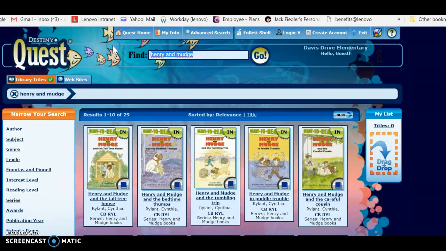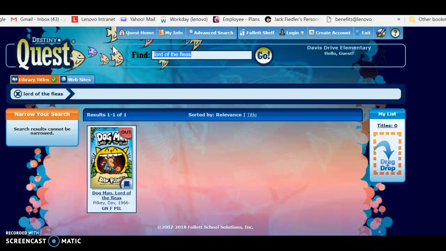All right, last but not least, we are going to search for Lord of the Fleas, that classic of children's literature. The address for this book is right down here, GN F PIL. Remember, the first line always stands for the area or the section of the Media Center where the book is kept.